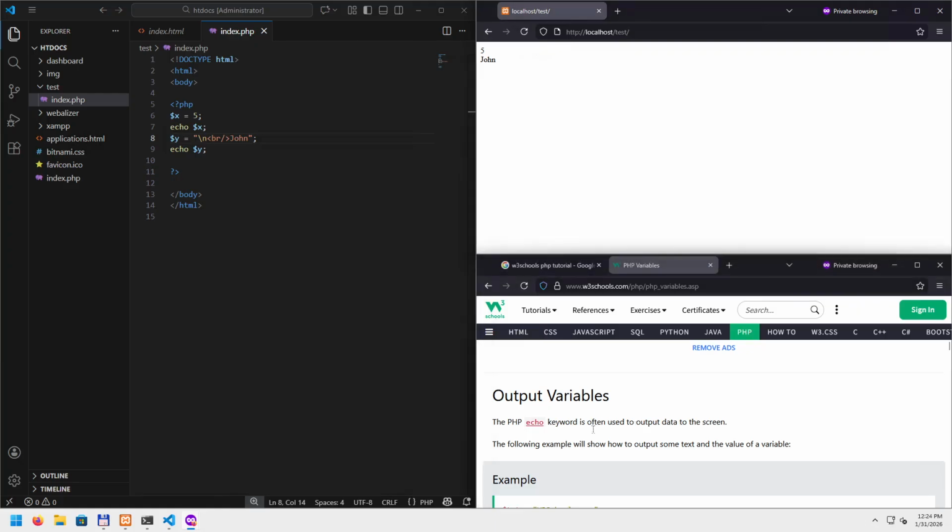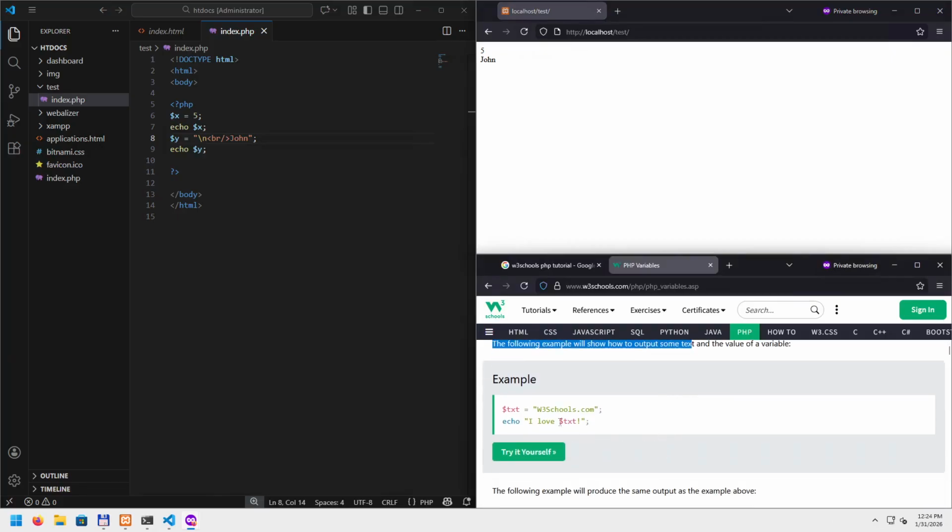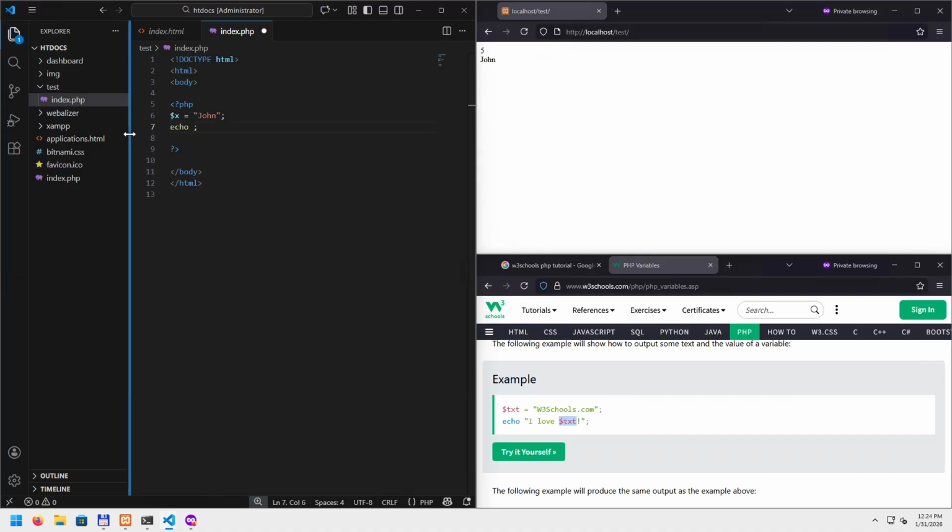Output variables. Okay, so you can do interpolation like this if you want. So let's have this thing be John. And echo with string interpolation. Cool.